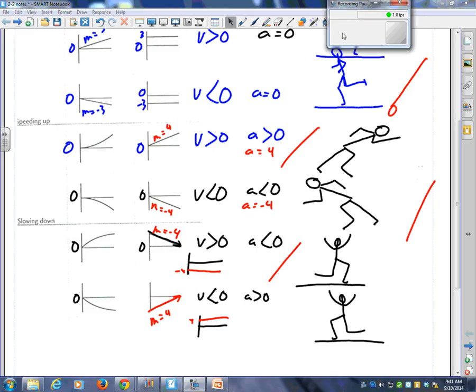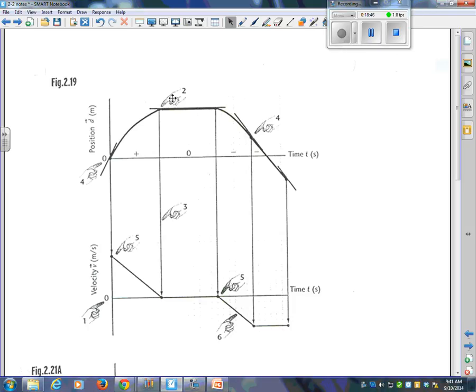Okay, I hate to tell you this, but now comes the hard stuff. Now we're going to go from one graph to another. Constructing from one graph to another. You can look at the book if you like. I recommend you just sit and listen to me.